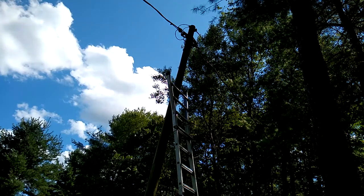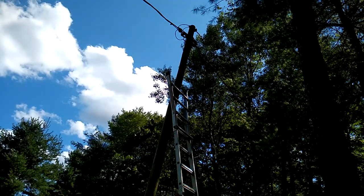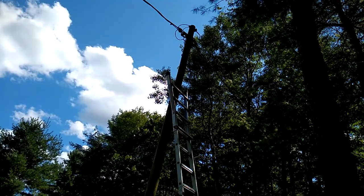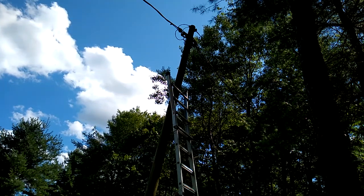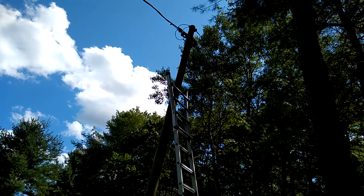So I've loosened the clamp assembly up there and put a come along on it. I'm just trying to put another little bit of a U in this heavy duty guy wire, just to take a little bit of the slack out of it. There's a little bit of slop in it, so just tightening it up a little bit.